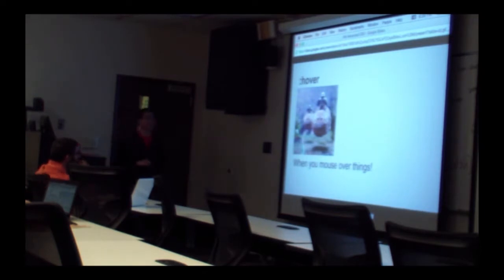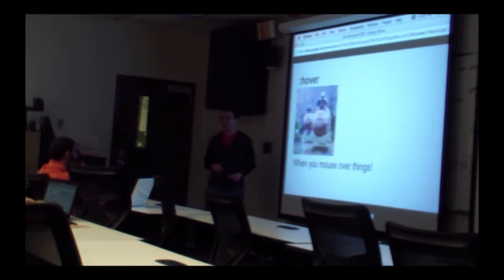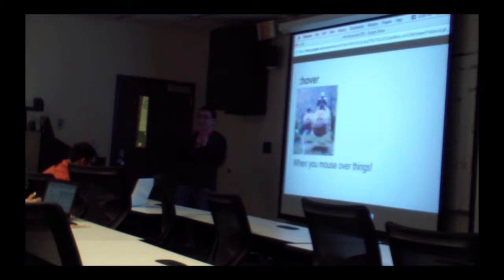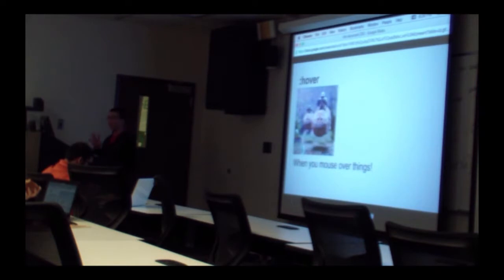Okay, so hover. Notice the weird colon at the beginning. This means we're defining a pseudo class. A pseudo class is something that you attach to a regular object in HTML. For example, if you had an image with the class profile pic, you could add a hover to it, and that means whenever you hover over it with your mouse, it's going to execute some code that you write, which is also CSS. This will be a lot clearer when we go through it, but I just want you to be aware of this hover pseudo class.